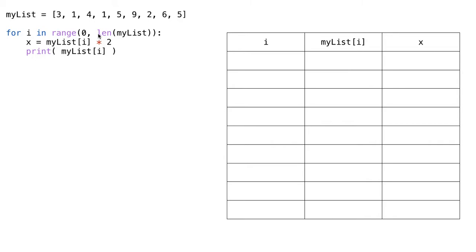Remember, the len function gives you a number back. That's all it does. len(mylist), and we established earlier this list has 9 entries. So the computer is going to automatically fill in this upper bound of the loop with the value 9. This in essence is the same thing as for i in range(0, 9). So i is going to start at 0 and then stop at 8. Remember, that upper bound is not inclusive. So i starts off as 0, and we fill that entry into our table here.